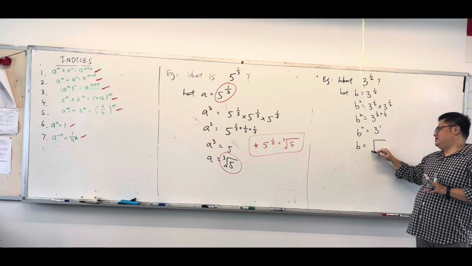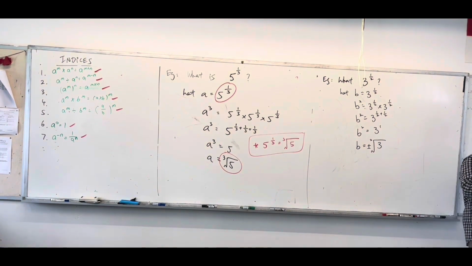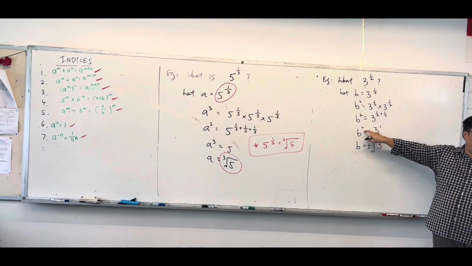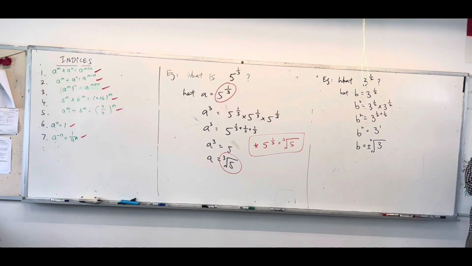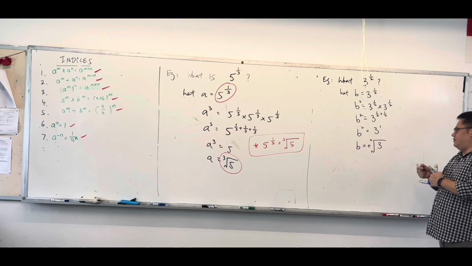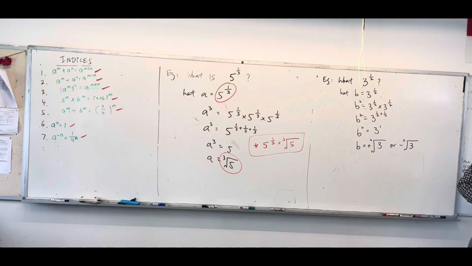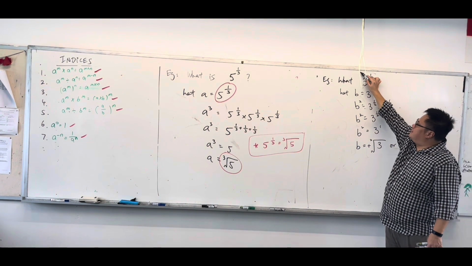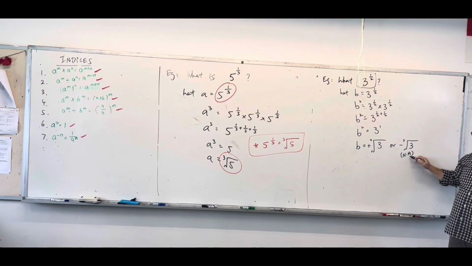Square root 3, right? By right it should be plus minus. Because we started with B squared, your power is even. You take the root of it, you will always have plus minus. Yes? Okay. However, for this situation, can you tell me, is it positive or is it negative? Which one? Positive. How do you know positive? This one is rejected. Okay, this is the answer.